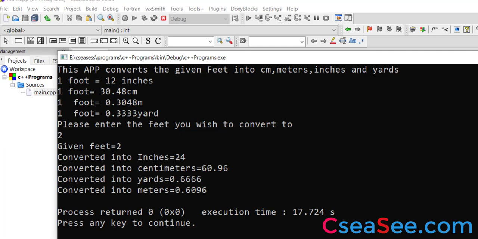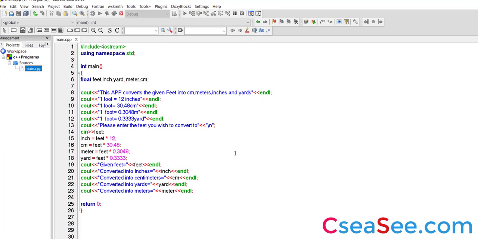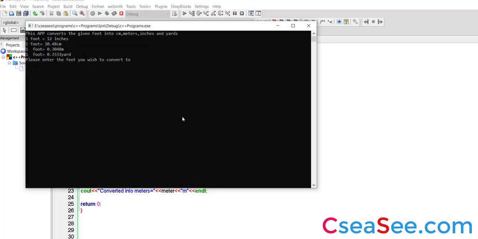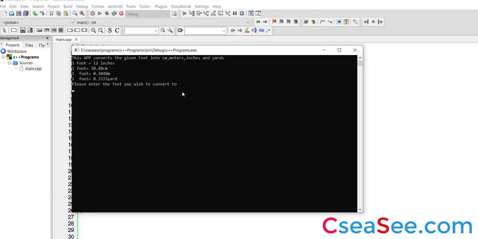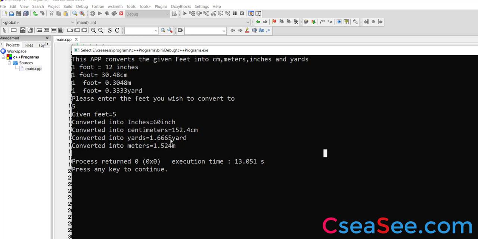That would complete everything in all fairness. So let's give 5 feet. This is how the output looks. This is the final output, and it's a good place for us to stop.